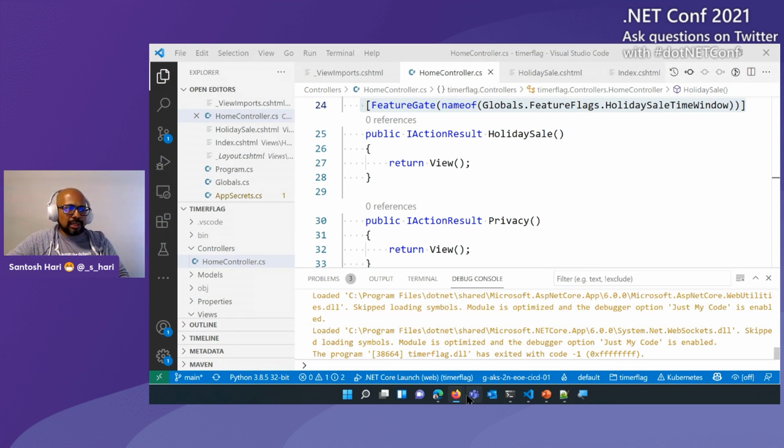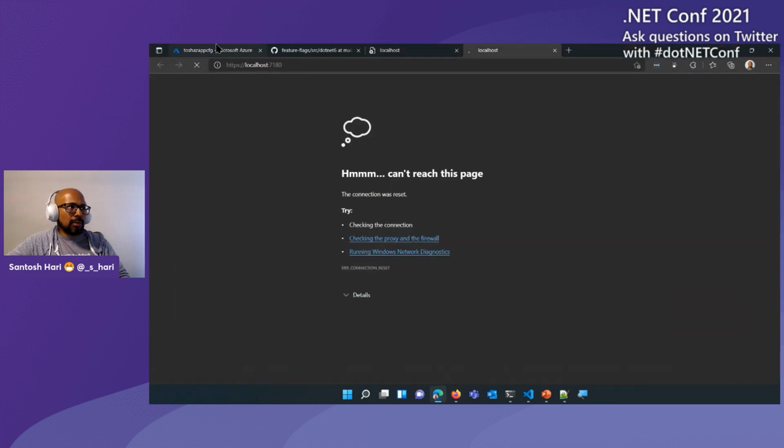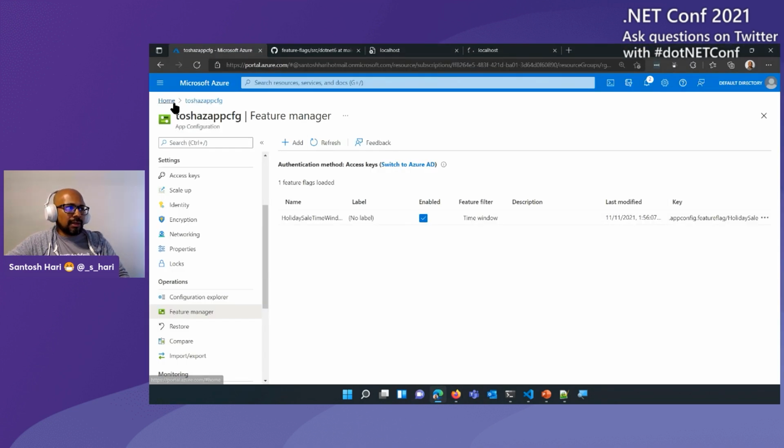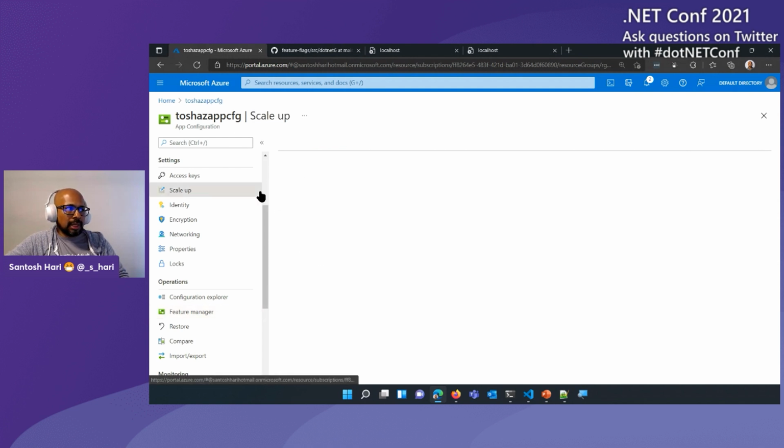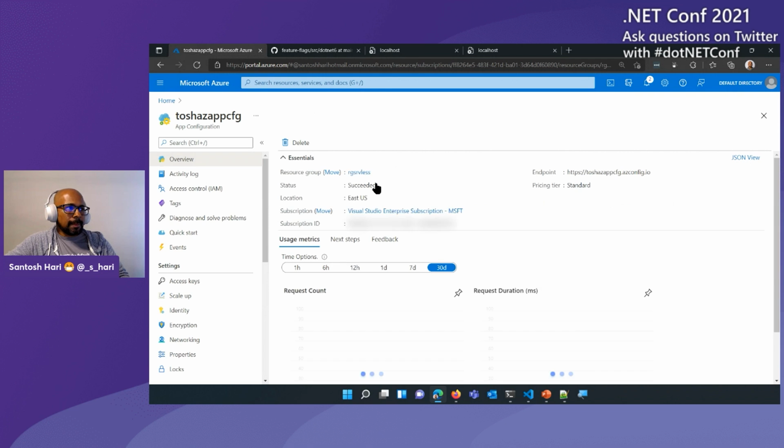As a result of that, instead of using a local configuration, I actually have an Azure app config instance configured, and as you can see, that is the endpoint for that.